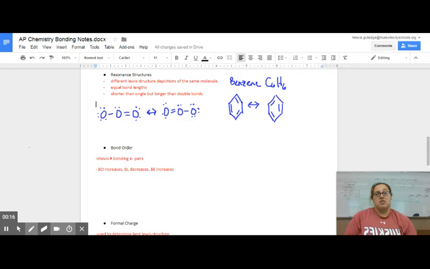So where we left off is resonance structures. Now, you guys watched a video on resonance structures in class. It was that 5-minute video that gave you a good visual representation of everything. So a resonance structure is where I can draw Lewis structures differently. An example here would be ozone. You see ozone is written like this. Well, I could draw that double bond there, but I could also draw the double bond there. So you see how there are two different ways that I could draw that particular Lewis structure, and both of them are valid. They're both correct.